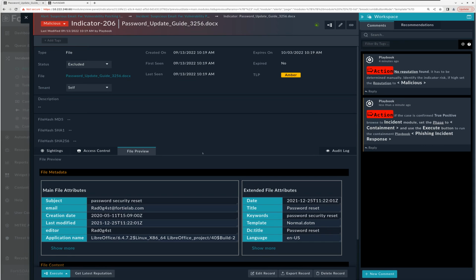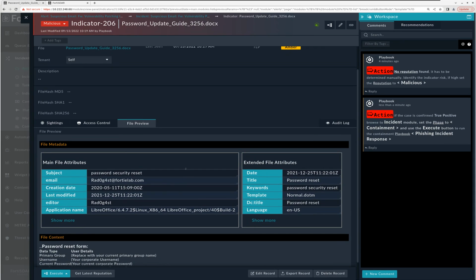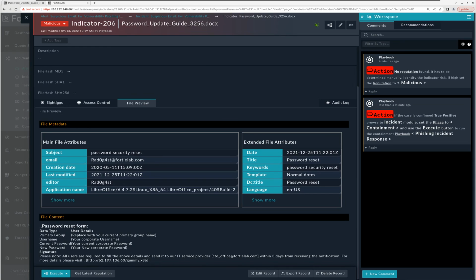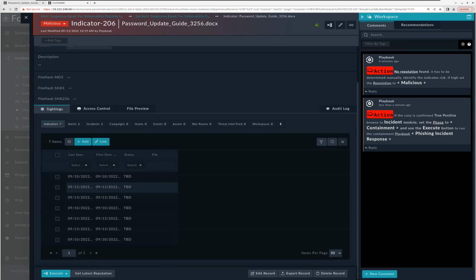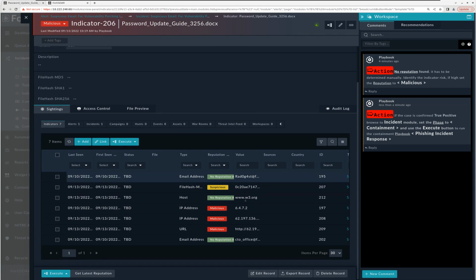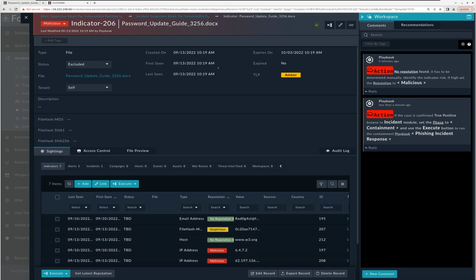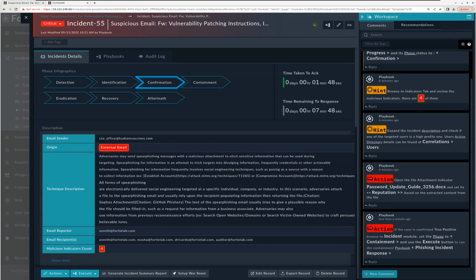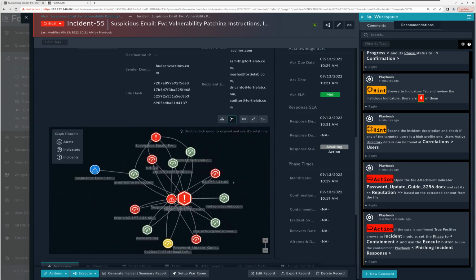Now, more than extracting the metadata of the file and the content of the file, FortiSOAR also extracts the indicators found within the file itself. So it parses the binary file, and it extracts all the indicators that are found within this file. Right, so the file is malicious. We have also several other malicious indicators.